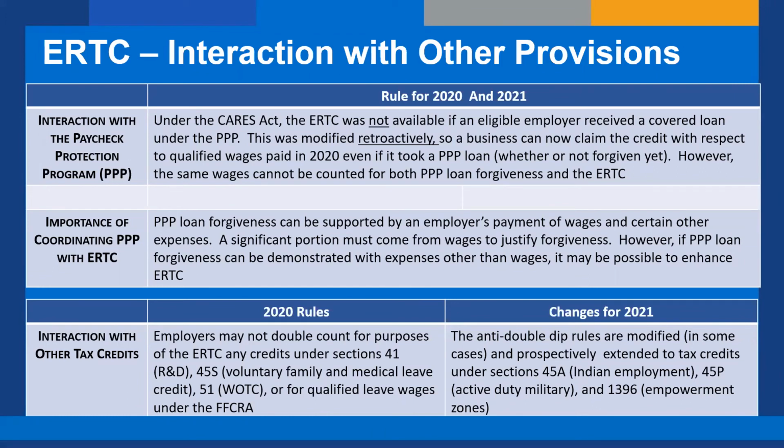In addition, it's worth noting the CAA also expanded the rules that prevent double counting the same wages for various federal tax credits, like the Work Opportunity Tax Credit and the COVID-related paid leave credit, among others. The interactions between those various credits, starting in Q1 2021, but also on some of them retroactive to 2020, will also need to be watched if you're utilizing them, and we will hopefully get some additional IRS guidance on how those calculations are performed.